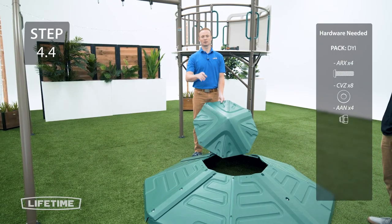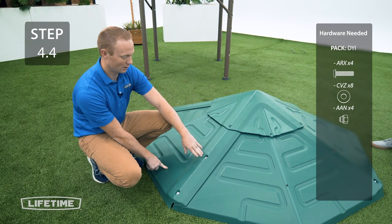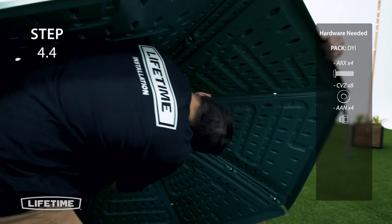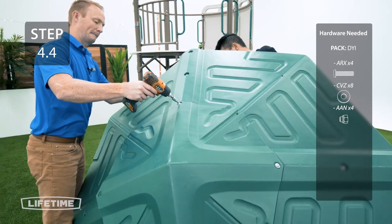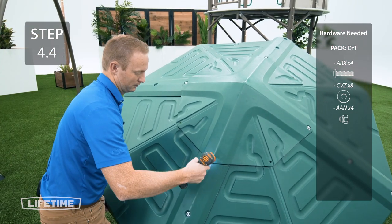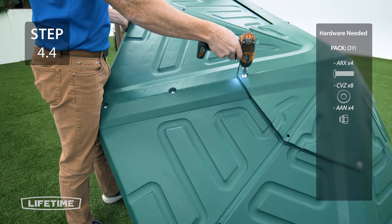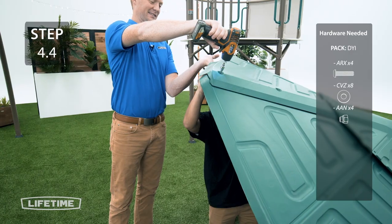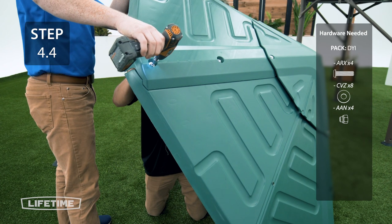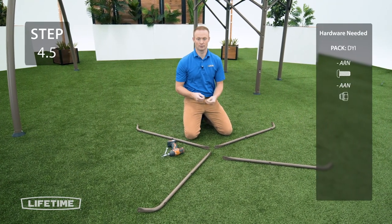Now place the roof cap onto the roof, making sure the design lines up. Only secure the roof cap through the holes where the hardware is directly below it. Attach the roof support bars in a raised X formation.